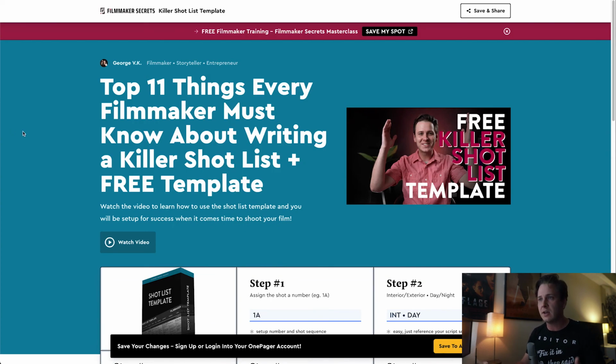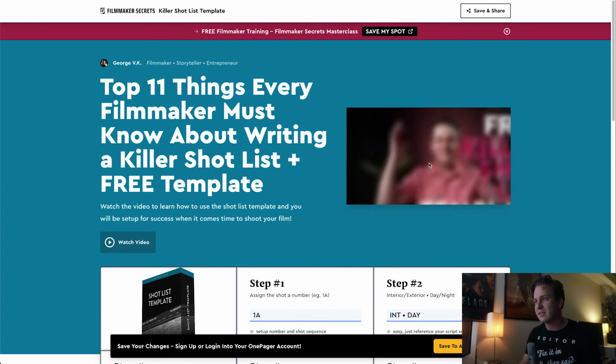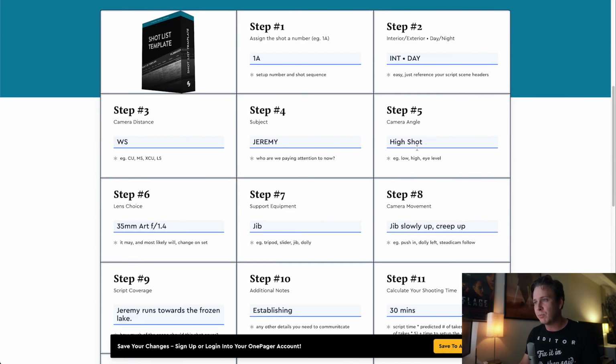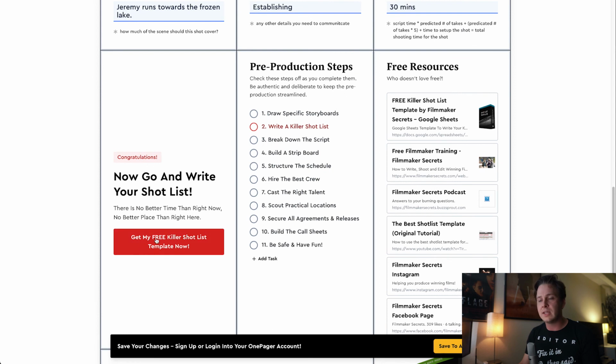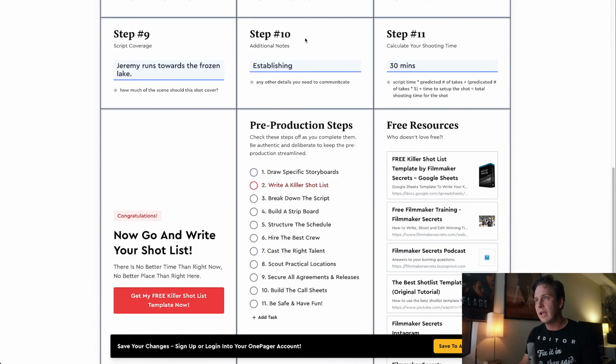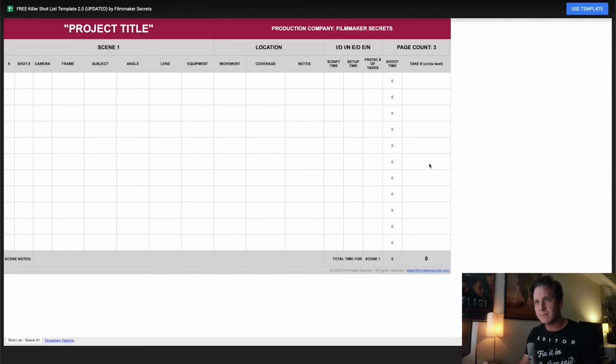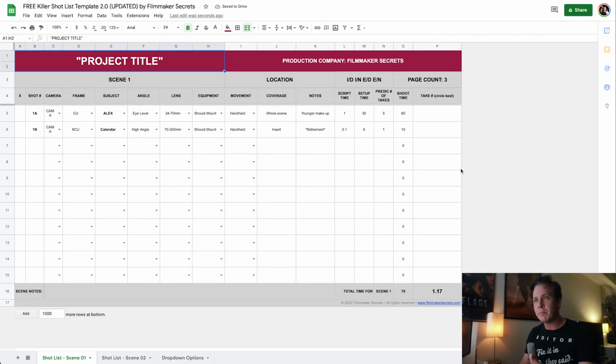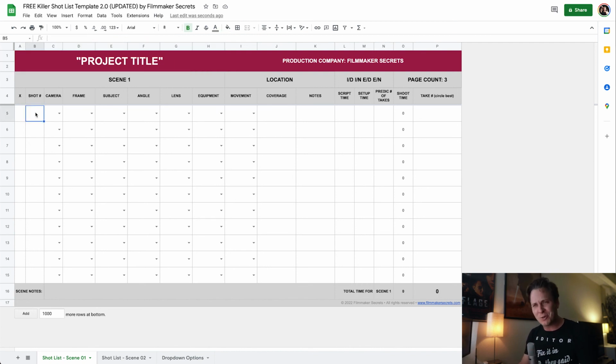And this is a fancy resource one-pager that is going to be really helpful for you. And you can go through, watch the video here. That's going to give you a little bit more information on the actual shot list template. And then you can go through, do a little practice round. And then once you're ready, you can click this link here. I have some more free resources on the right side here. And that's going to take you over to this page. And this is the actual shot list. Okay. So you're going to click use template, and it's going to create a copy of this template within your own Google account and just start going crazy.